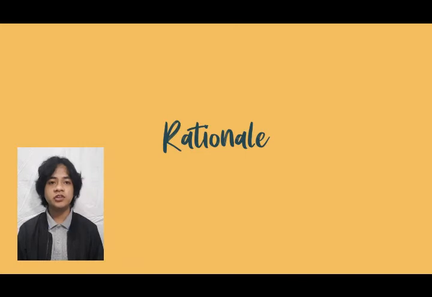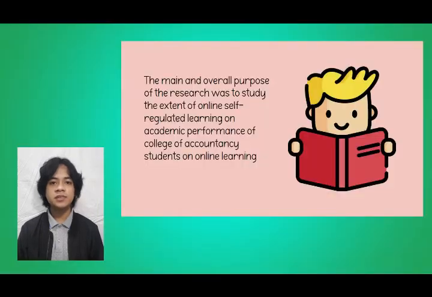Let's move on to the rationale. The rationale contains the reasons and purposes why we conducted the study. The first purpose is to study the extent of online self-regulated learning and academic performance of College of Accountancy students on online learning, and to come up with a conclusion that will answer the specific problems. We also wanted to find out and discuss how online self-regulation helps students to perform better in their academics.